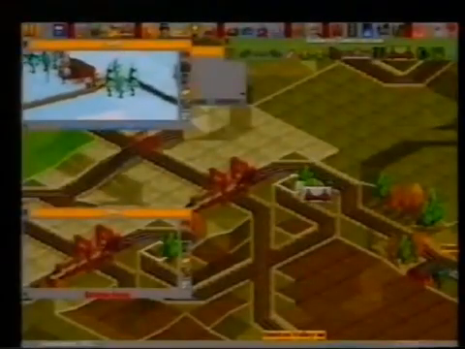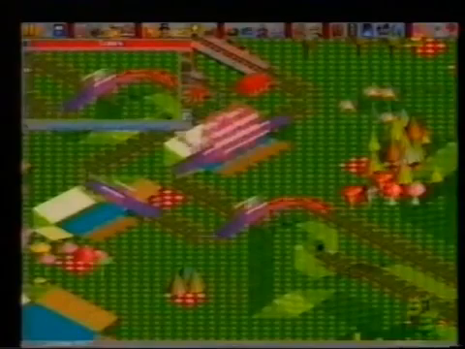Why mess around with train sets this Christmas when you can play with a whole transport empire? Transport Tycoon Deluxe is a revamped version of the classic Transport Tycoon, where you build and control fleets of trains, ships and planes in a bid to become seriously rich. Transport Tycoon Deluxe should be in the shops now.